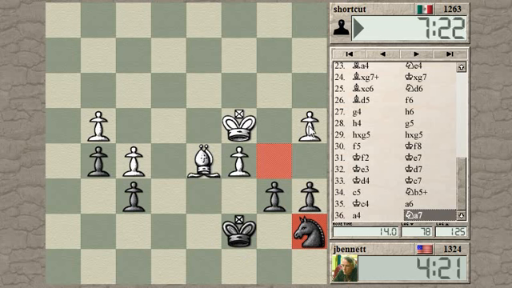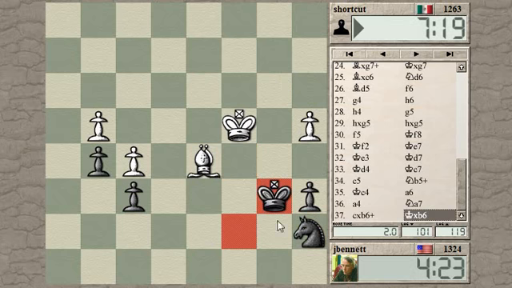I have some counterplay. If his king gets too far away, I guess I can go after the a pawn here and try to do something. Check. See where his bishop goes. See, I really wanted my knight to be on this square on c7 to guard the d5 square, and then I prevent his king from entering.